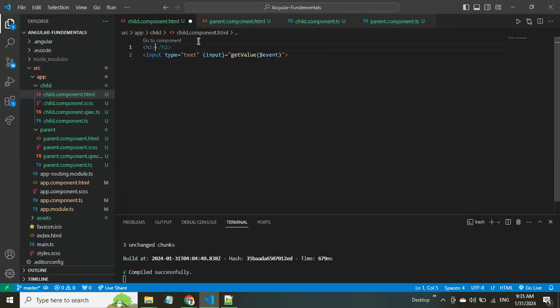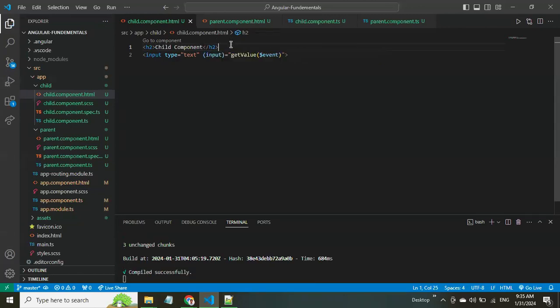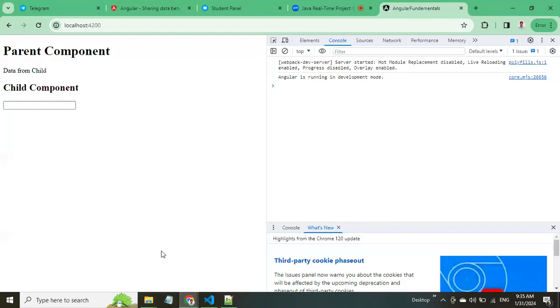Press enter and define it as a child component. Okay, save it and see the result. Type in the child component. Got it? Yeah, so this is how we actually pass the data from child to parent.